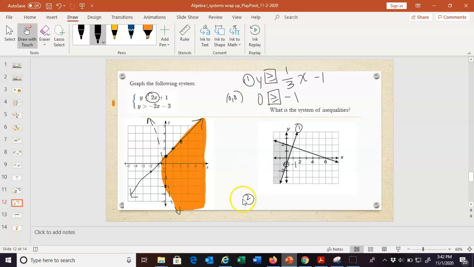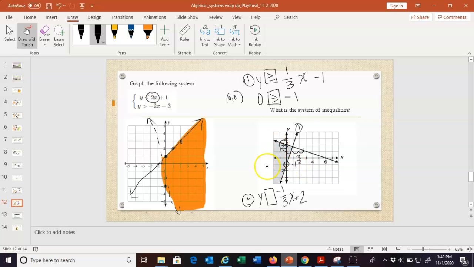All right, let's do number 2. This line is going through a positive 2. That's the y-intercept. And then we need our slope. So this line is going down from left to right. So we're going to go down 1 over 3. Down 1 over 3. The over meaning it's a positive 3 to the right. Down 1 over 3.